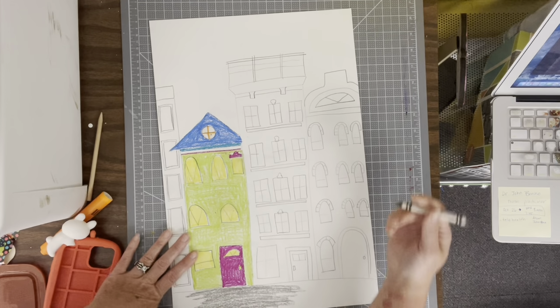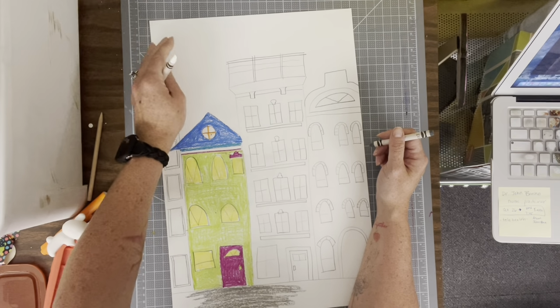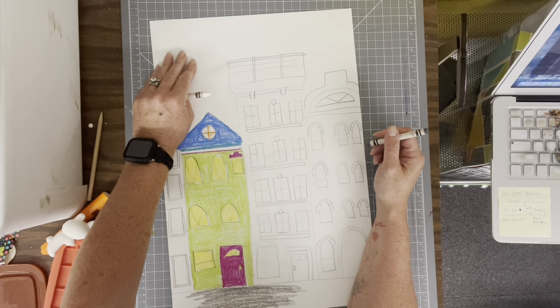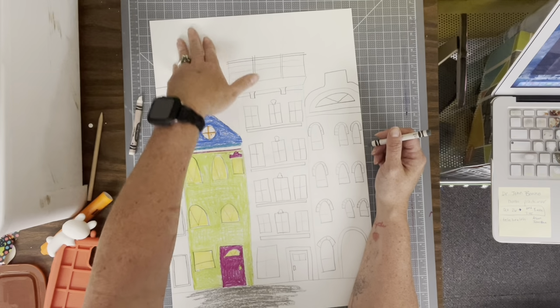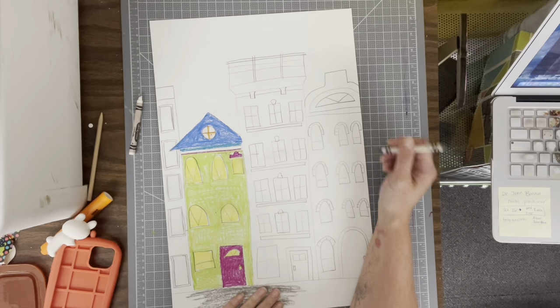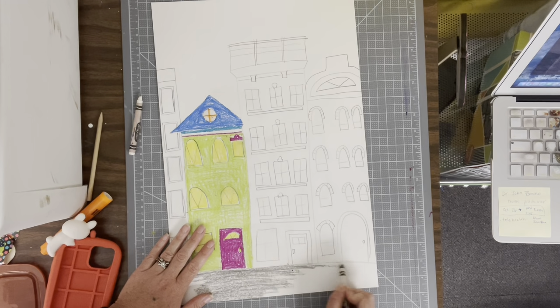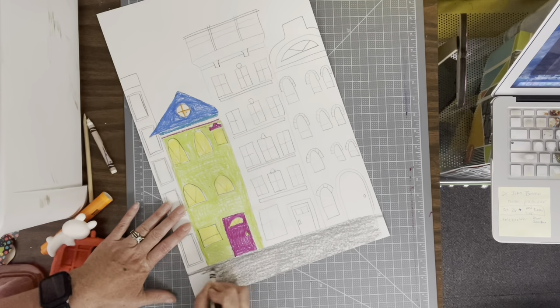If you would like this to look like a nighttime sky, you could take the white and make stars, and you could do a darker blue. If you want a daytime sky, you could make some white clouds and a lighter blue, but you're going to want to color in your sky and your street or sidewalk and continue coloring in every building, getting rid of almost all the white space so there's enough wax on the paper to resist the paint in that batik style.